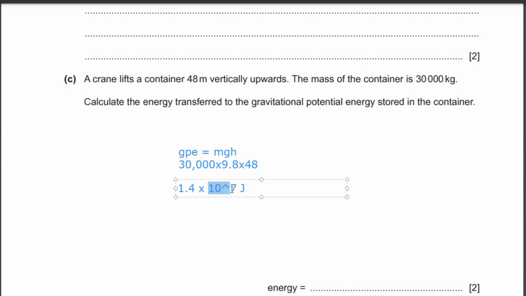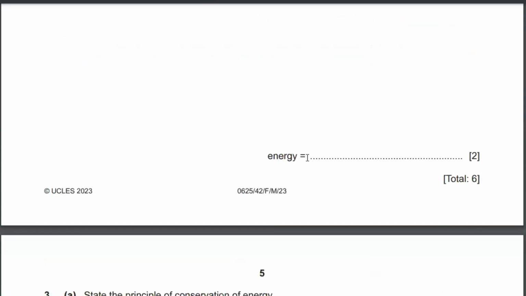Now, why are we writing it in powers of 10? Because we don't want to miss any extra digit, so we write it in the form of 10 to the power. The other way to write it would be just to write 1.4 megajoules. A mega is a million, and 1 kilojoule would be 1000. So another way would be to write it as 1400 kilojoules. Either one would work. So we can write it as powers of 10 or megajoules or kilojoules. And as it is energy, that's why the unit was joules.